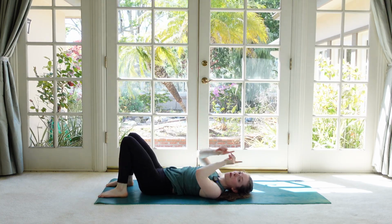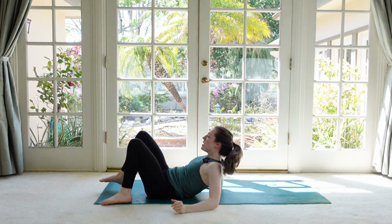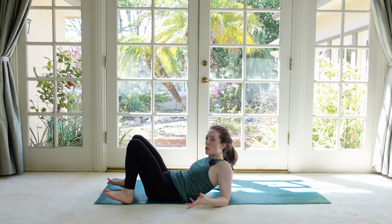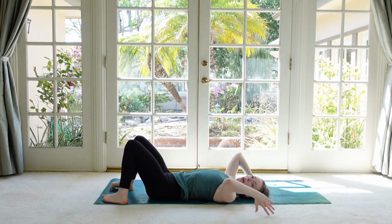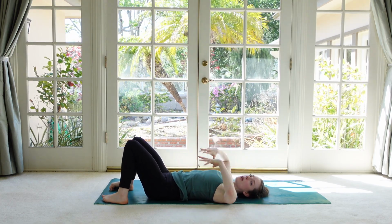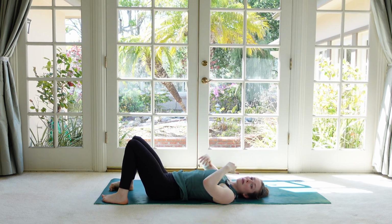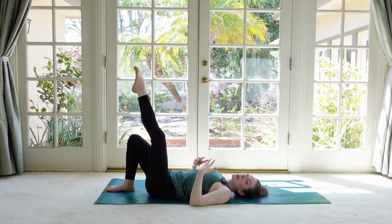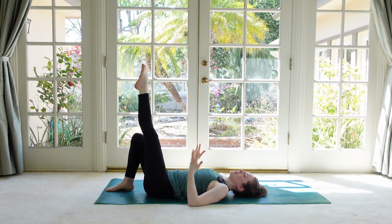All right, I'm going to do that for you one more time on either side, and either just watch to try to figure out what on earth I'm doing, or give it a try yourself. Okay, I'll talk you through it the best I can. Probably the most confusing thing is what I'm doing with my hands. For you, it might be different. It's whatever you can do to get through it, but I'll explain what's working for me, okay? So here we go. I'm going to say what limb I'm doing what with, if that's helpful.